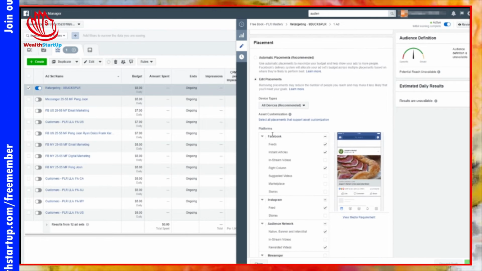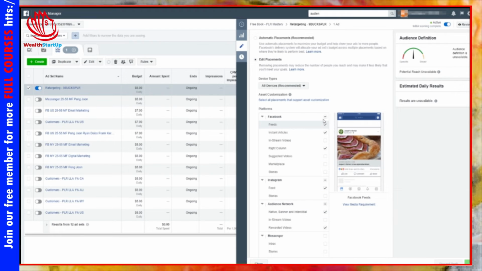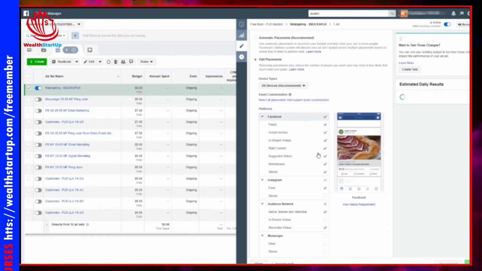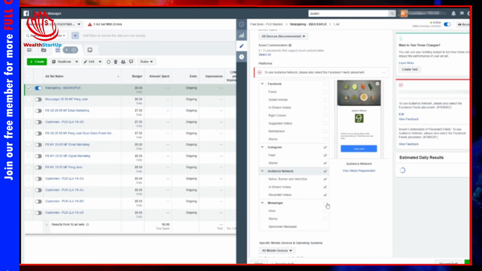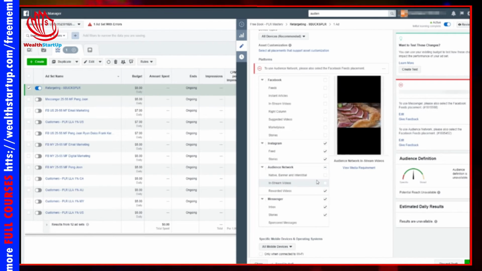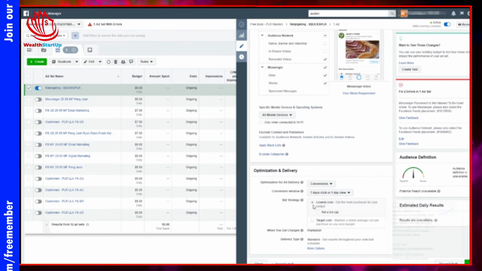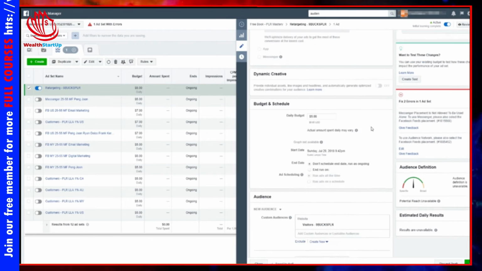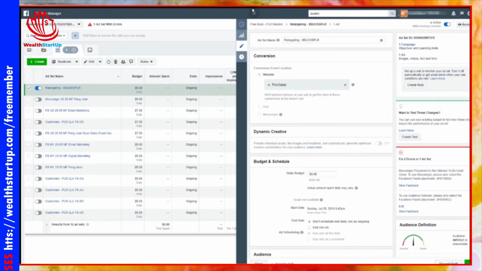Ad placement, I'm really particular about this, but in this case I wanted to choose everything. But if you want to do like what I've been teaching you all this while, you can have everything except the audience network. Okay, you can have everything except the audience network, that's fine. And then bottom down here, conversion, 7 days click or 1 day view, this part has not changed at all. All right, so you can see that this is how you create the retargeting. Okay, now I'm not going to actually change this, just want to show you how it works.